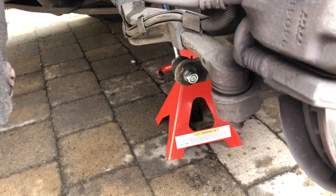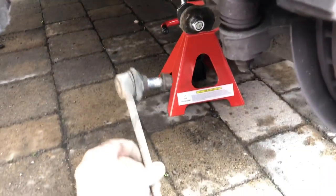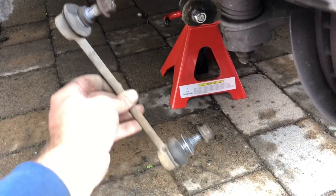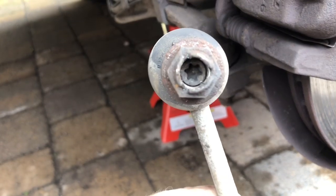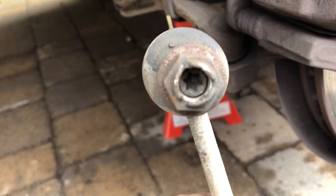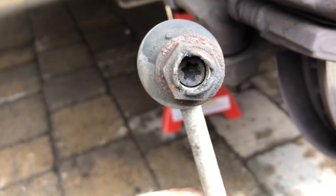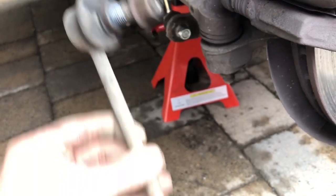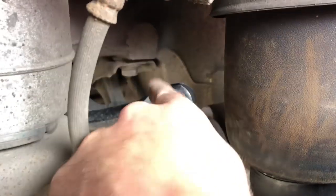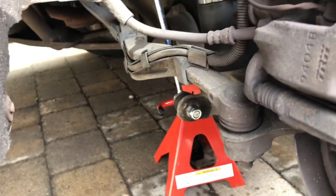They're only cheap — got a pair for about 20 quid and just going to replace them while I'm here. Probably the best part of half an hour's work, 45 minutes, something like that. To take these off you just need to insert a star bit on the inside of the bolt to keep it steady and then use a spanner to undo the bolts — literally undo both, pull it off, insert the new one. This one's got nylock nuts so they'll stay nice and tight.